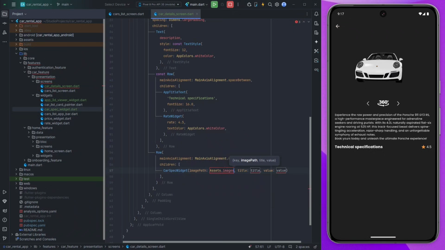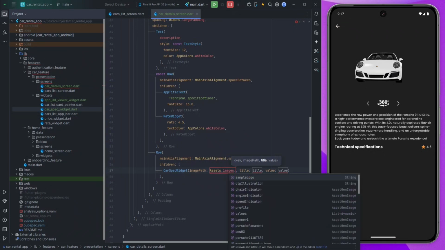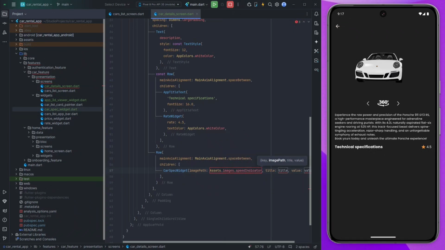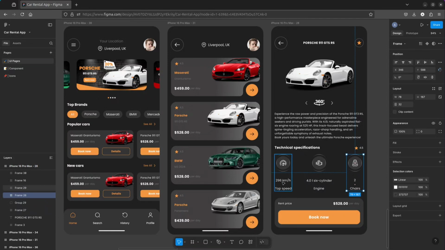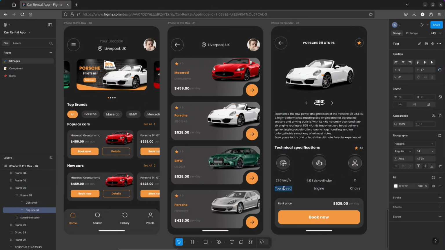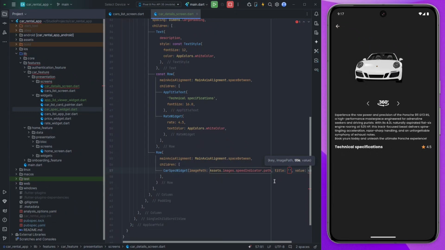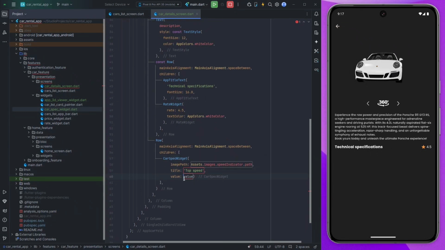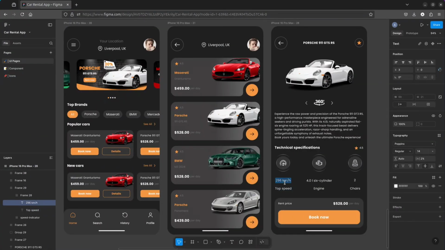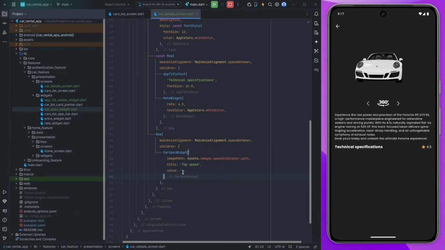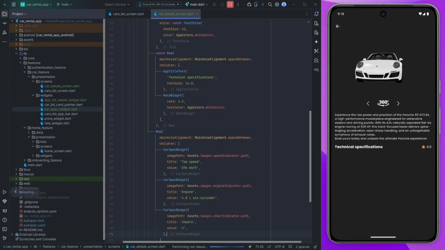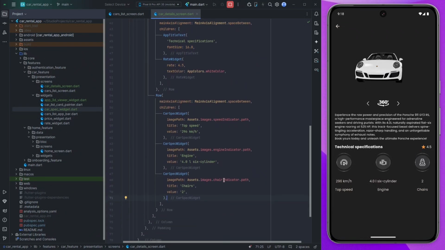As I mentioned, I've already added the required image to the project. I place the image and copy the required text from Figma. Finally, I reload the project and you can see the output.